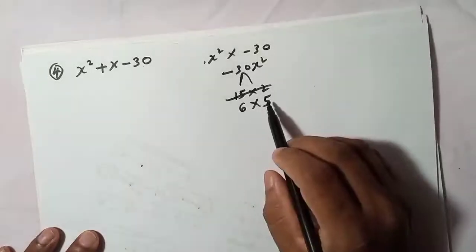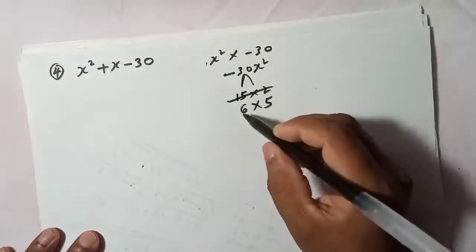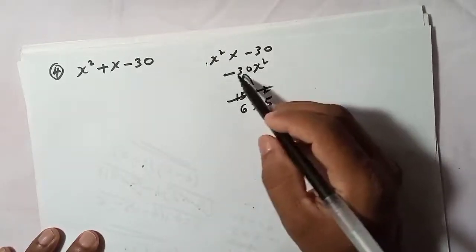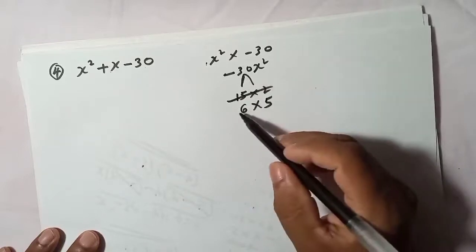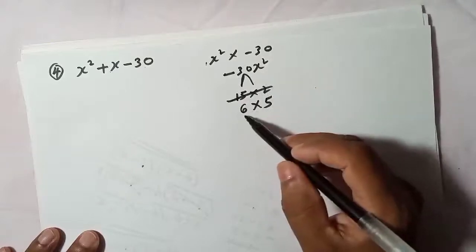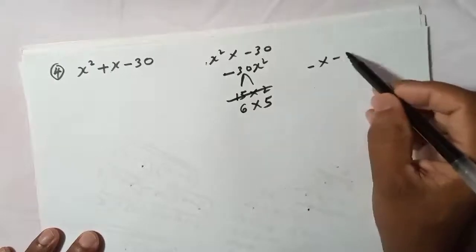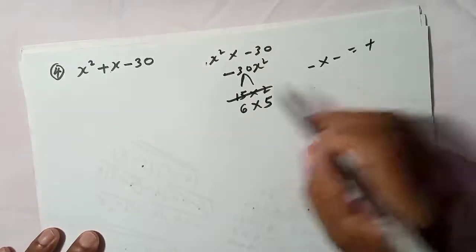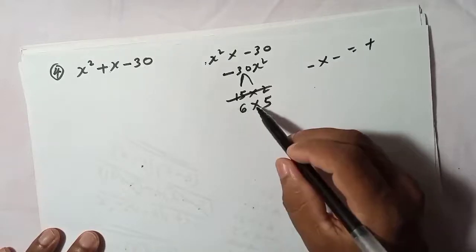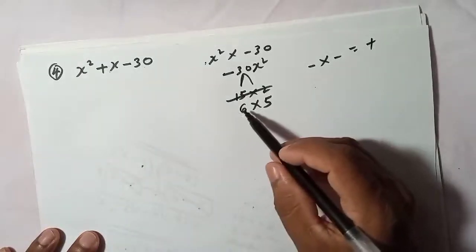But 6 minus 5, you can get 1 here. So what should we do? How to put the sign here, we have to think. Now you know, with experience you will understand this. If I put plus plus here, never, you can't get minus 30, and minus minus, again you can't get minus 30, because minus into minus also gives plus, so you can't get minus 30. So one should be minus, one should be plus. So here a very simple way we can think: here plus, so from these two also the bigger one should be plus.